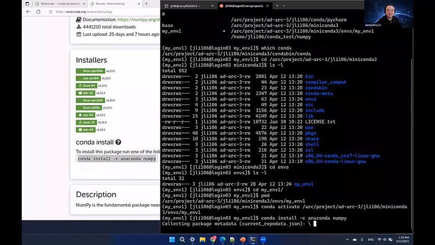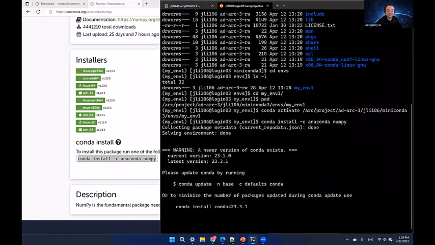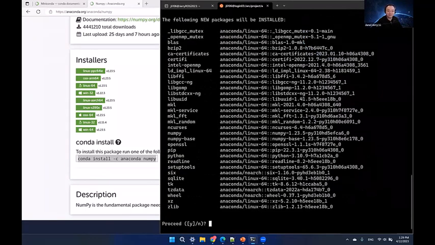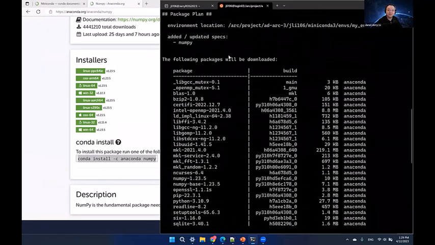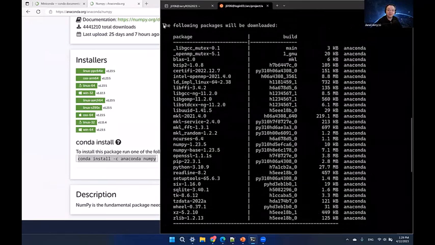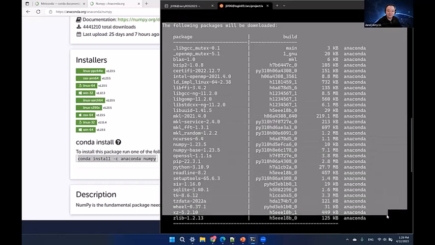Then it's done. It starts to collect the package metadata and check the environment, and it tells you, oh, we need to download these packages.